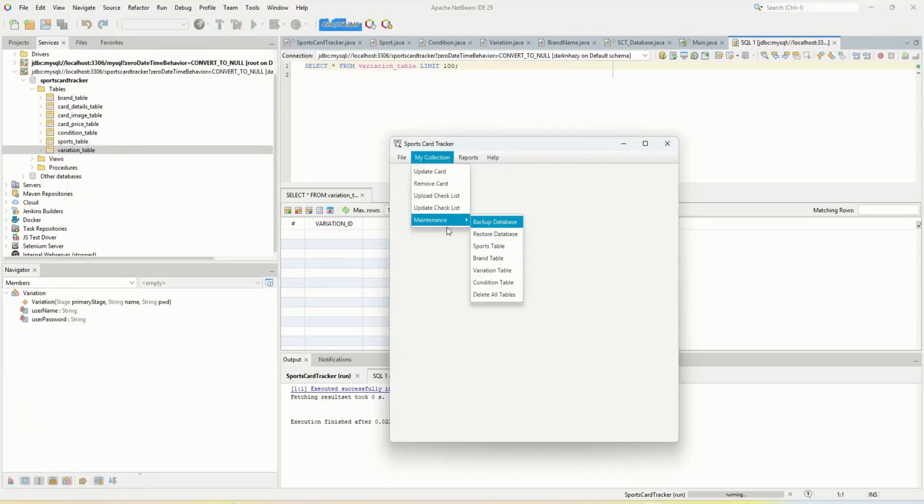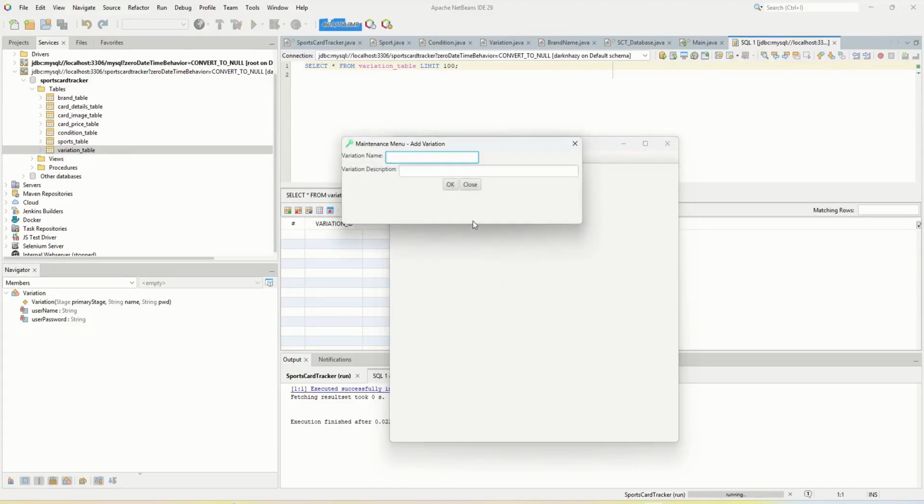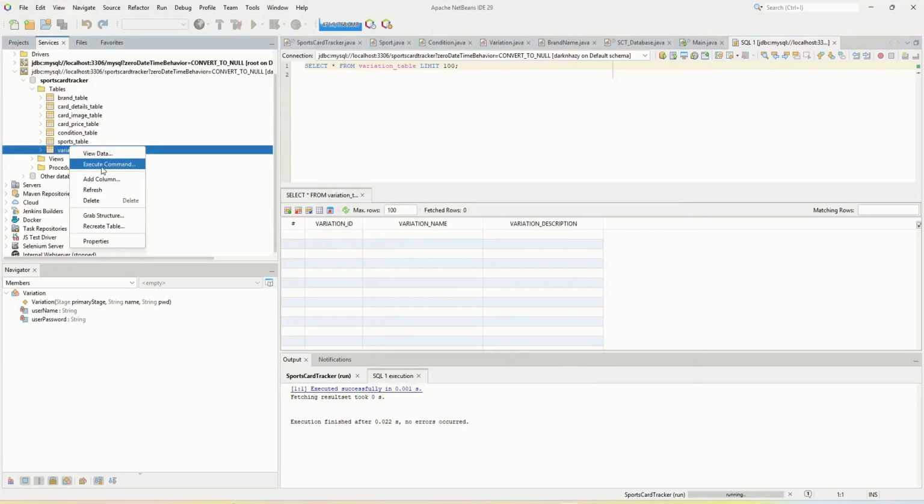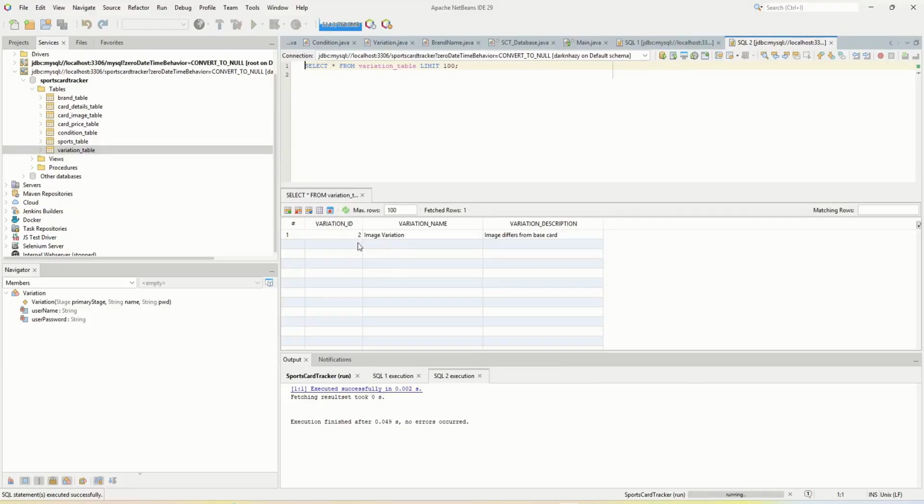Let's go into our variation, and we want to add a variation of image variation, and we'll put in here image differs from base card. Okay. Now we come down to our variation table and we view our data.